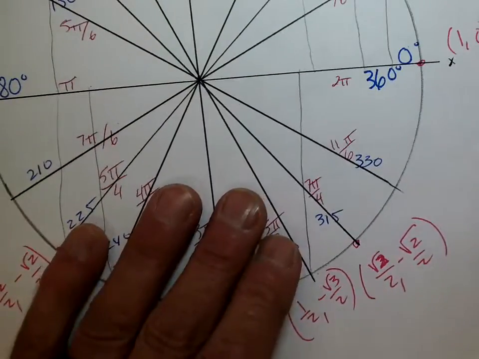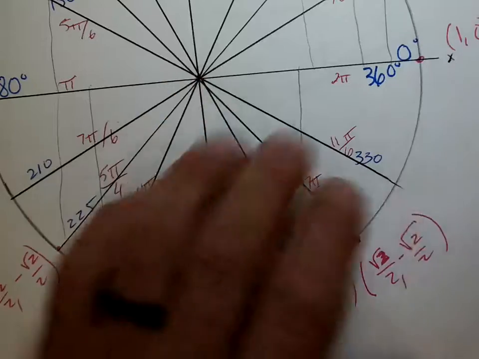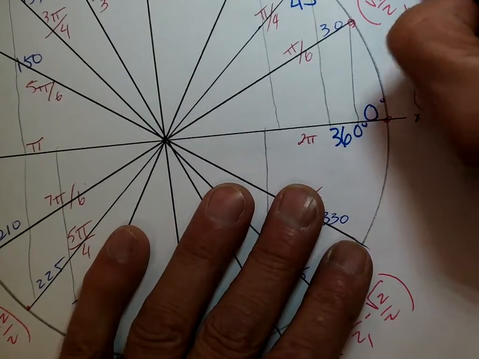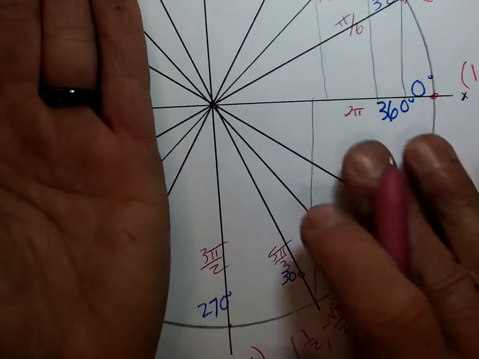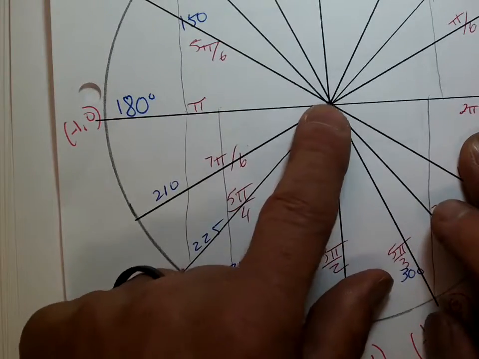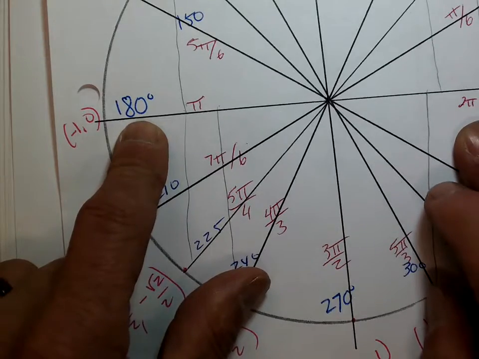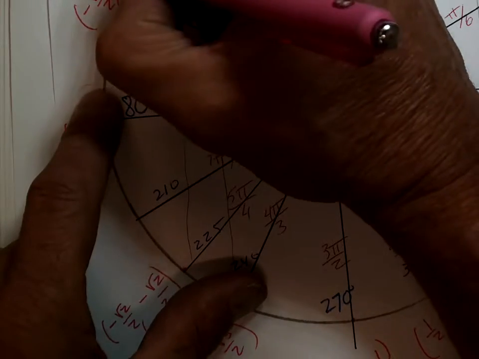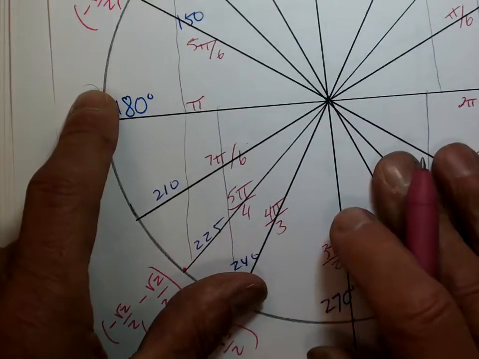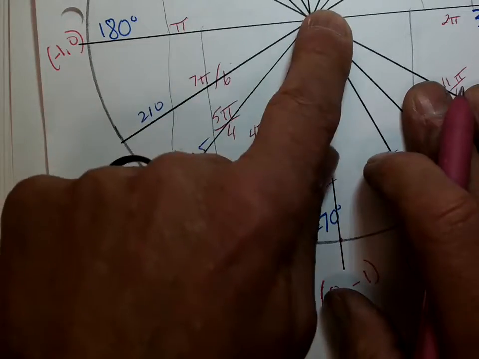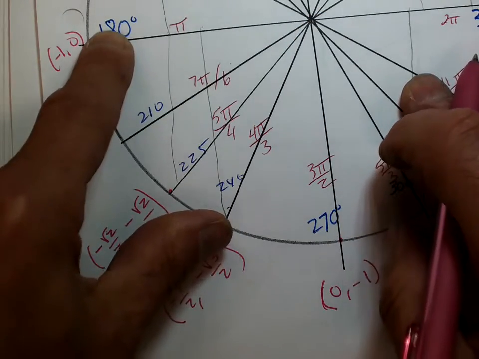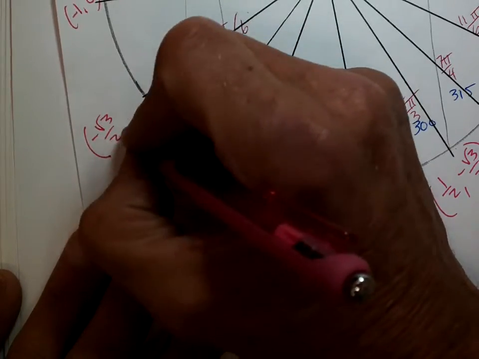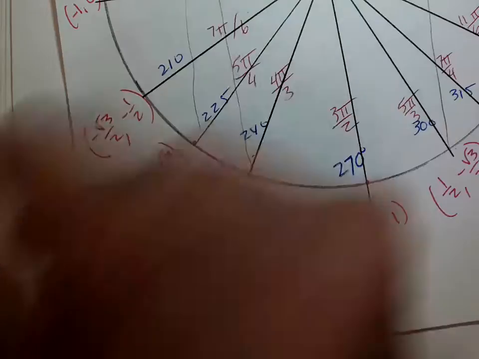Okay, so over square root of 3 over 2, up 1/2: square root of 3 over 2, 1/2. But I'm going to recreate this triangle all the way around, okay? So the difference is this one's negative and then positive. So this would be a negative square root of 3 over 2 and a negative 1/2. This triangle is the exact same triangle, but it's back, which is negative, and down, which is negative. So the coordinate of this is going to be a negative square root of 3 over 2 and a negative 1/2.